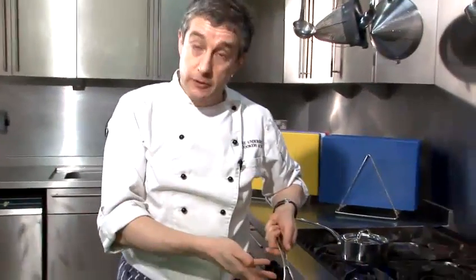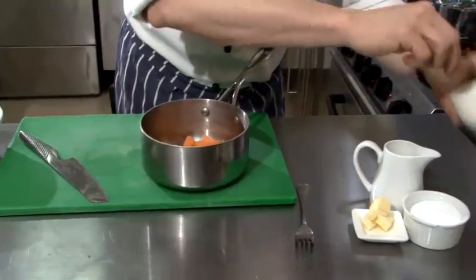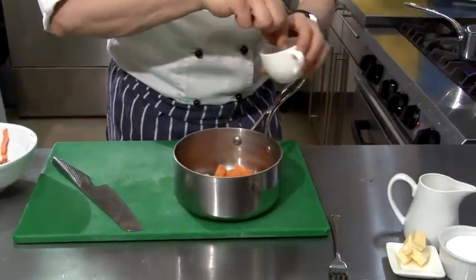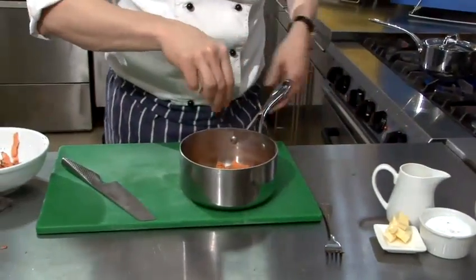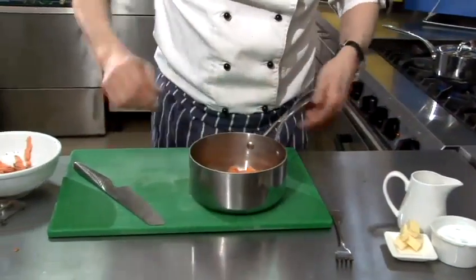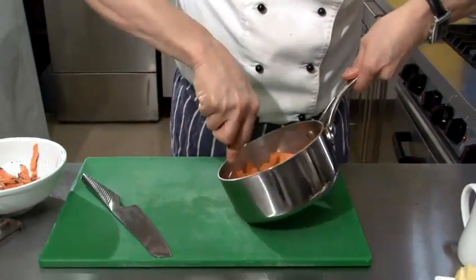So you've pretty much got your mashed potato here now. A little bit of butter in there. Most people use white pepper because they don't like the little speckles of darkness in there, but I'm just using black because I prefer it. And what you can do is just give them a bit of a mashing.